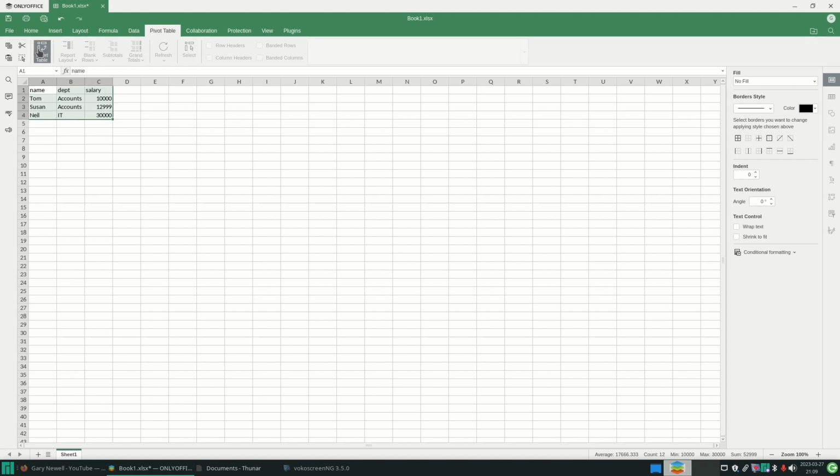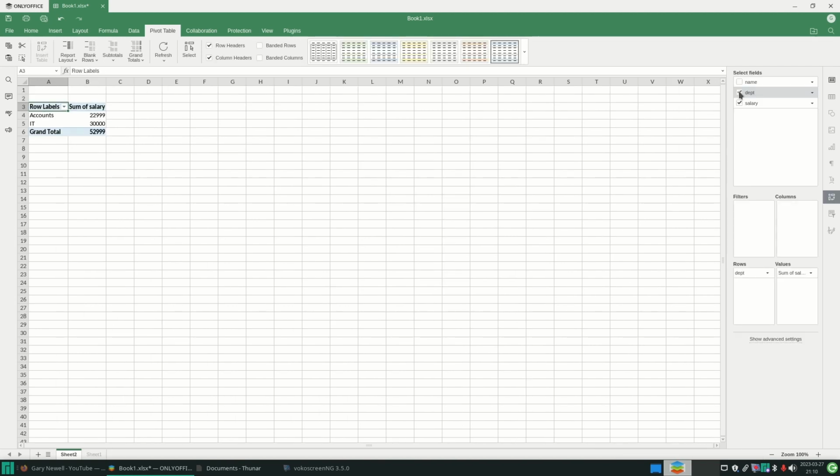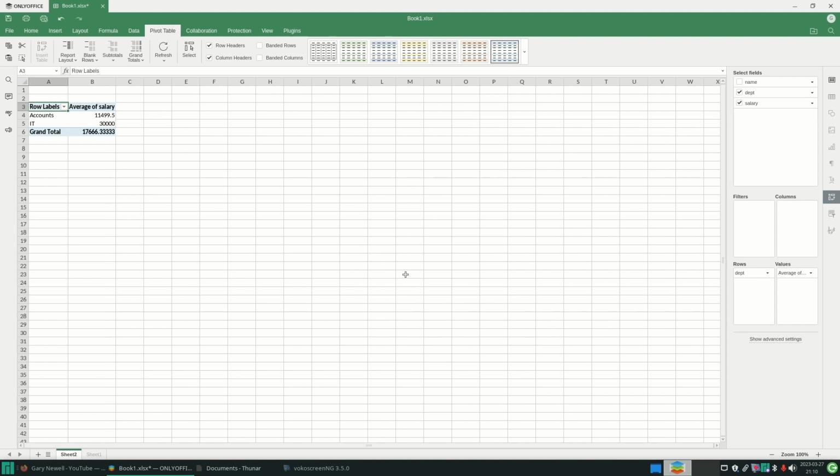Pivot table, so insert a pivot table, pick my cells, so you can see the total salary there, and then salary by department. You can change that to average salary probably. And you can see the average salary spent per department.